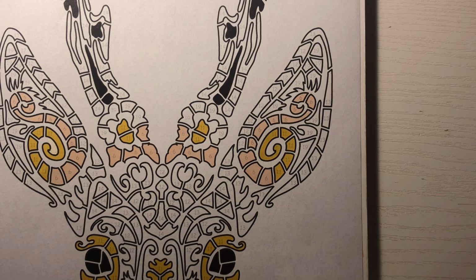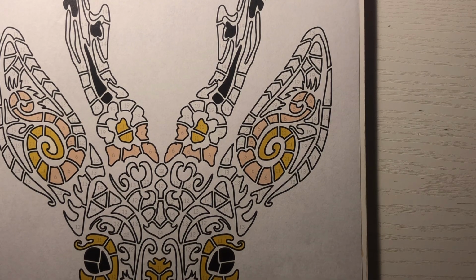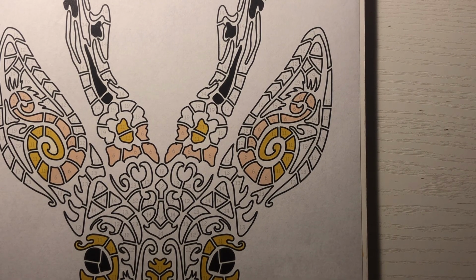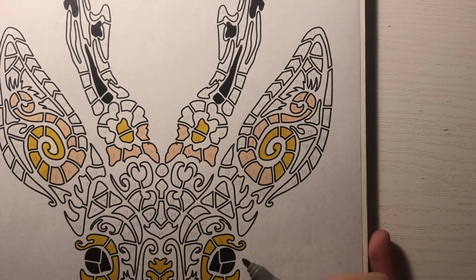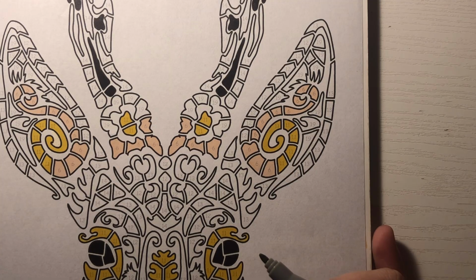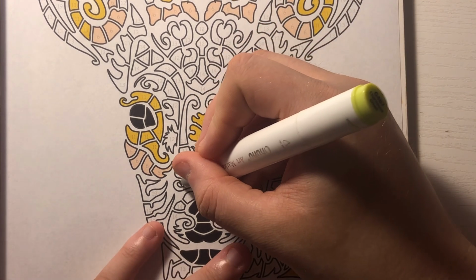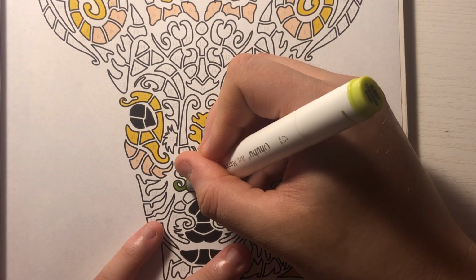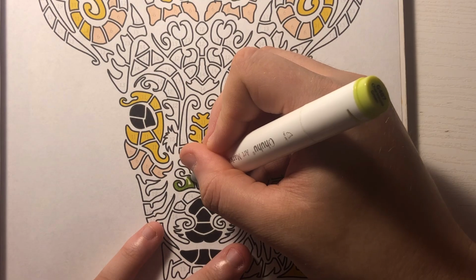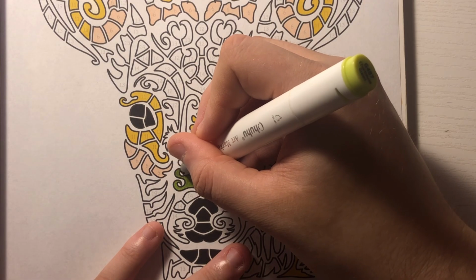Number 12. Let's see. G487. G487 Chartreuse Green. And that's number 12. Yes. See where the 12s start. Chartreuse is probably one of my favorite color greens. When it lightens up, when the alcohol evaporates, it'll look really good.